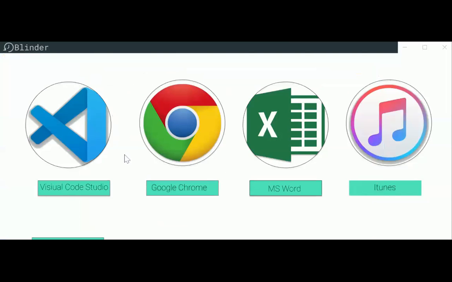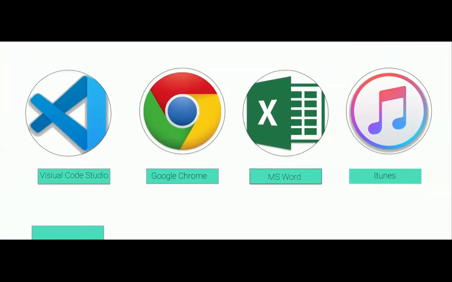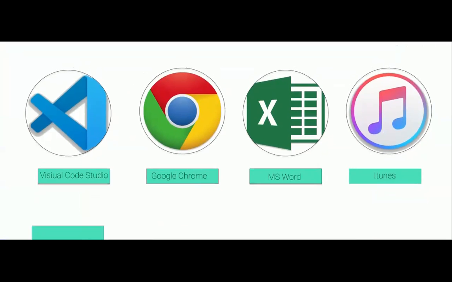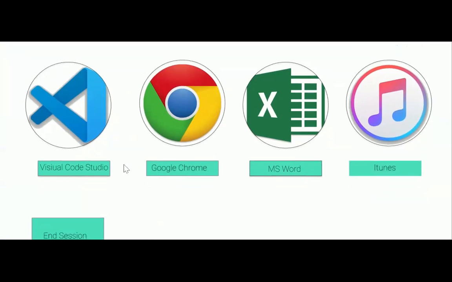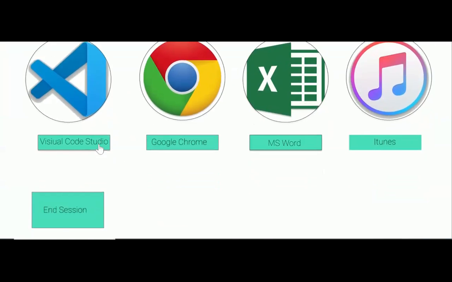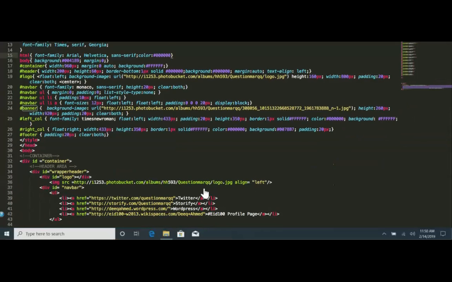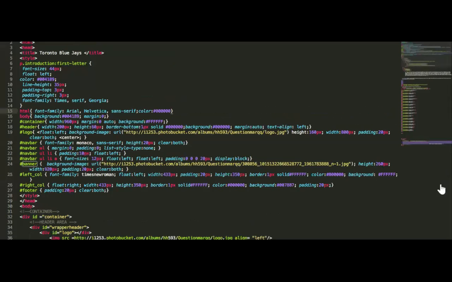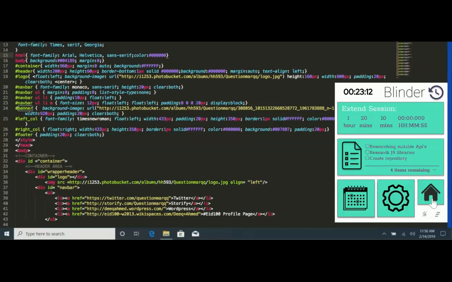Each virtual environment will only allow these applications that you need to access for your work. In this example, the user's work preset has 4 applications as default permissible applications. As the user works, Blinder sends them a notification to track the progress of the session and keep them motivated. The Blinder icon in the taskbar gives the user access to a navigation tool to access their to-do list and see the remaining time, go to settings or more.